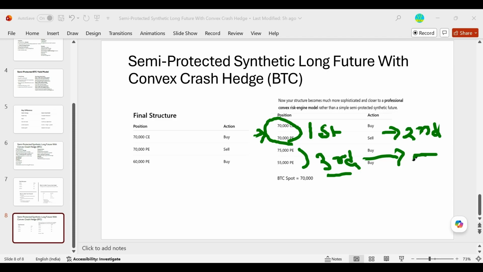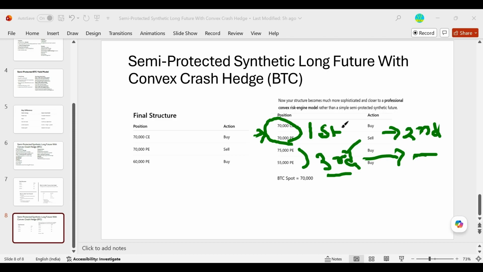Your aim here is to protect your theta. If you stay in the third month, your theta will not be protected. So theta protection is your first aim. Delta 0, theta protection. Here theta will be negative in the initial setup, and do not keep that theta negative. So you move to the next month.